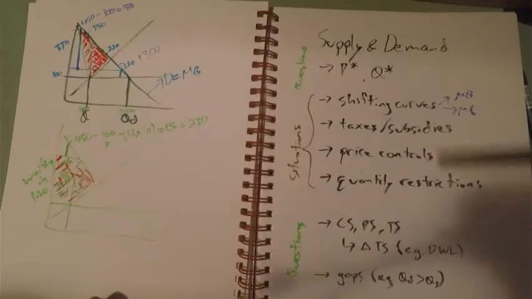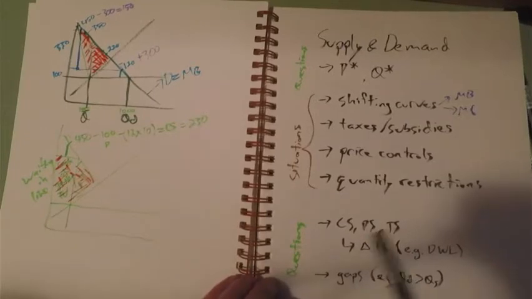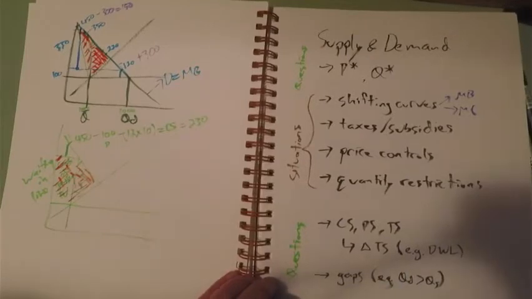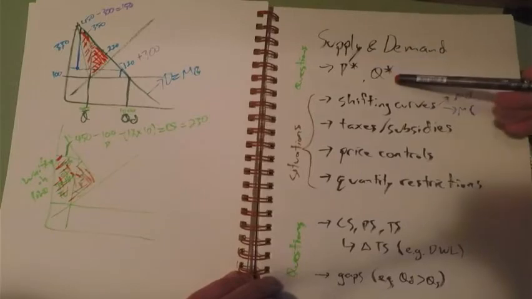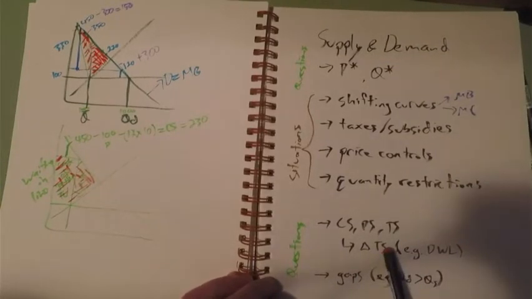But within these scenarios where we're thinking about aspects of these problems, we want to think about what sort of information we can pull out of the model. So we've built the model, we've solved for some equilibria. There are more details that we can pull out. Importantly, details about total surplus.